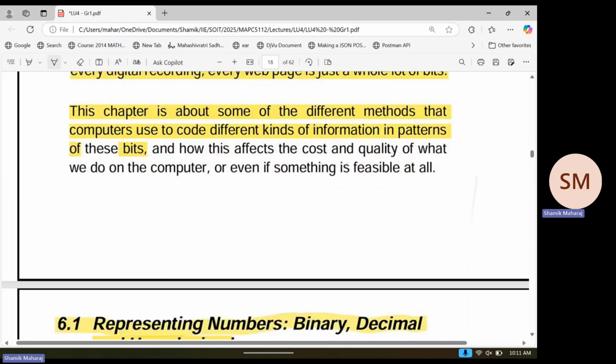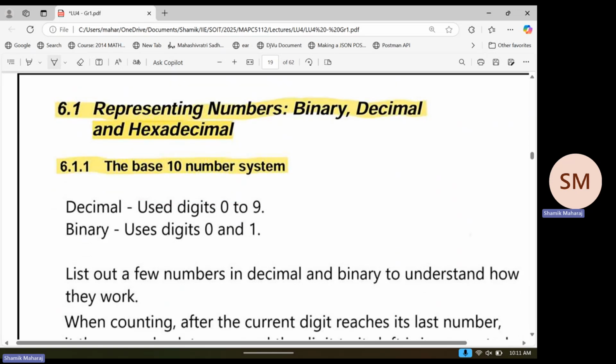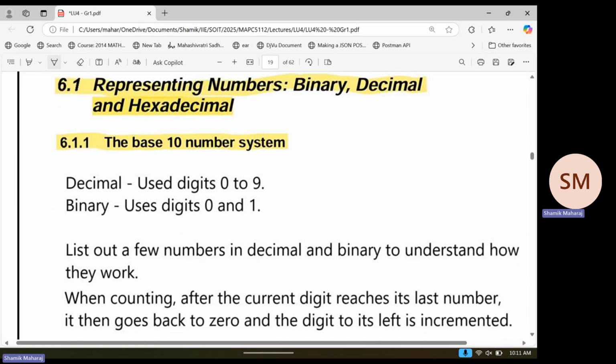Okay, so now let's try and get into something that looks a bit more mathematical. Now this famous expanded form is going to come back. So we can try to make a comparison between what we know and what we're trying to learn. And what we know is decimal, right? We all know how to count in decimal. Decimal is what we usually use where we have base 10, meaning we count from 0, 1, 2, 3, 4, 5, 6, 7, 8, 9. Once you get to 9, you have to increment to the next digit and go to 10.